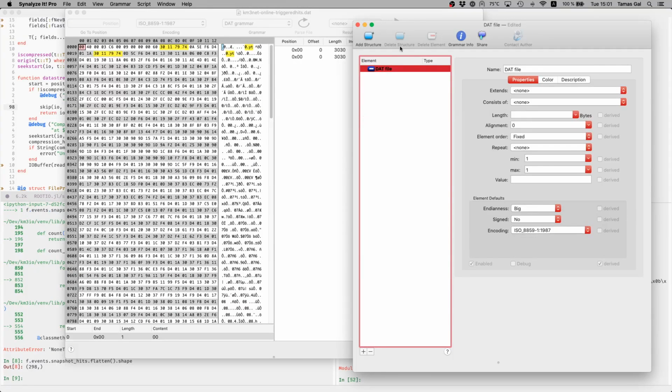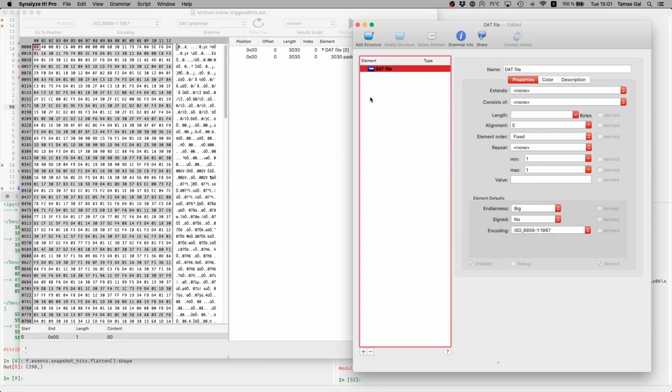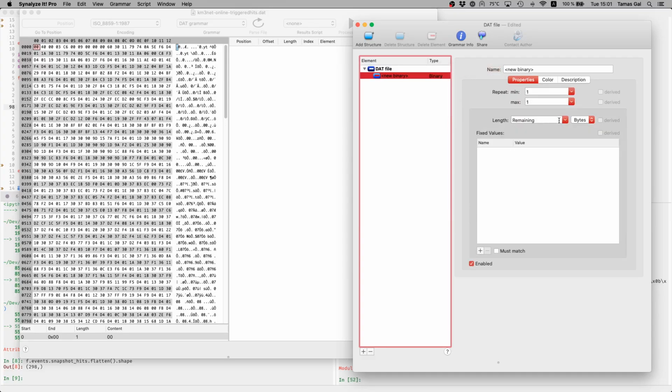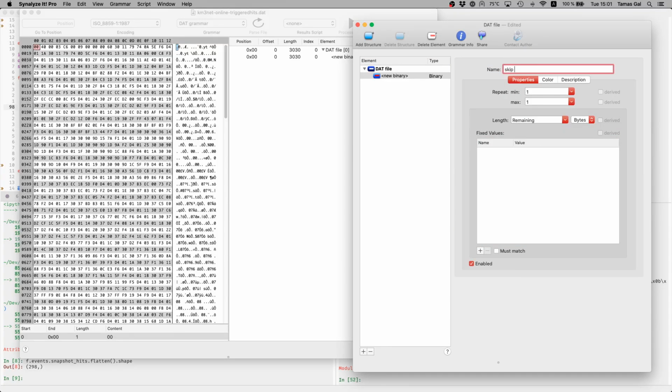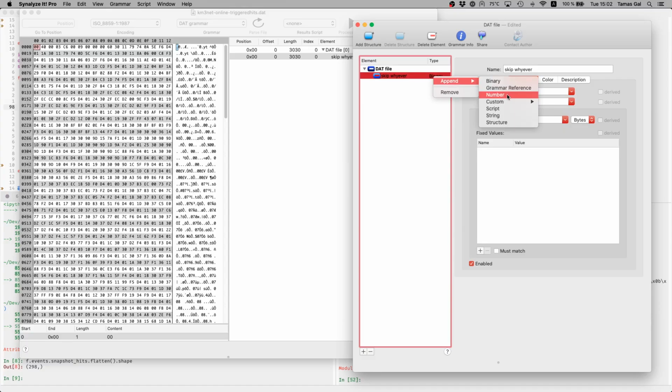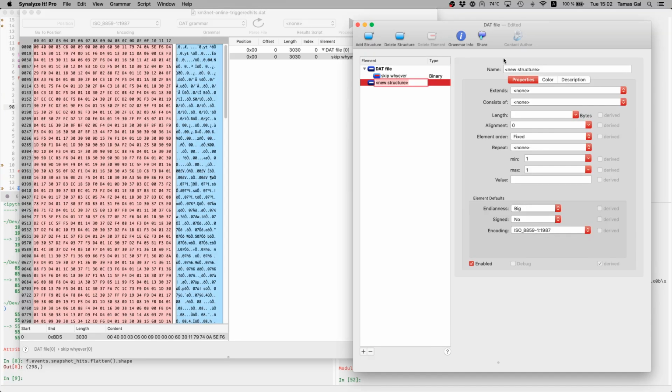Let's close this. Okay, so we decided to skip one byte. All right, skip whatever. Then we have some kind of a binary structure, something like, okay, let's introduce a new structure.